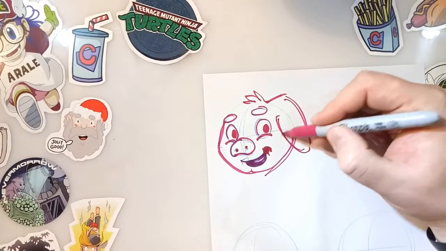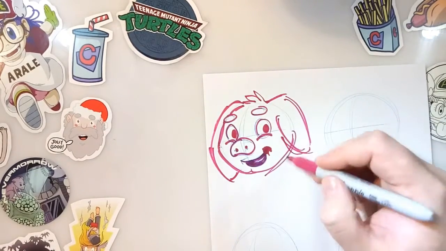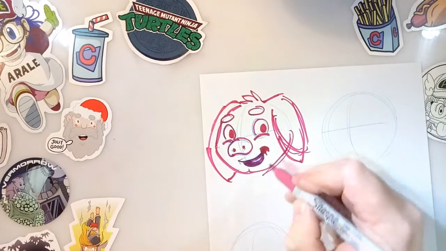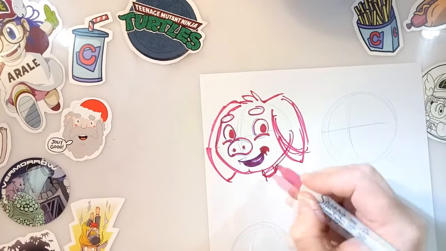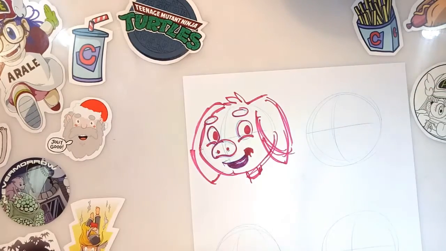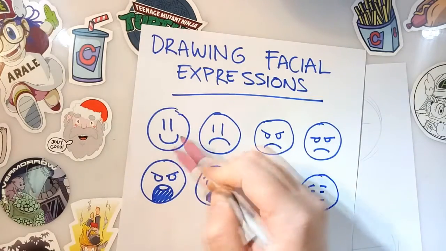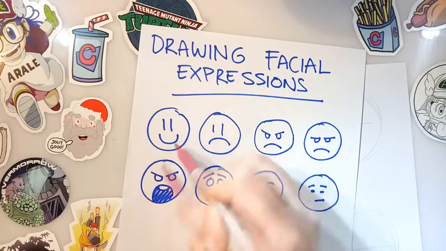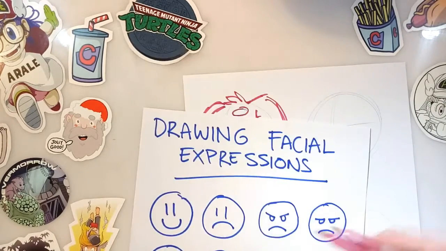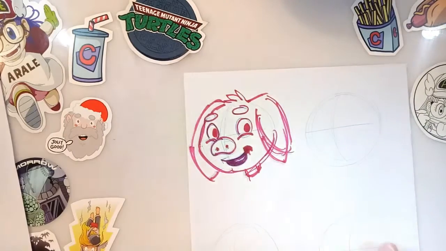And then again, with the ears, I always seem to do this ear shorter when I first draw him. And there we go. So we've got Chris, just a nice happy face, and then we're going to draw Chris sad. So let's have a look again at the difference between the two. So happy, just that nice curved upwards smile. So now we're pretty much going to do the opposite there. And there's a few ways we can do this, but we're just going to do a general sad for that.